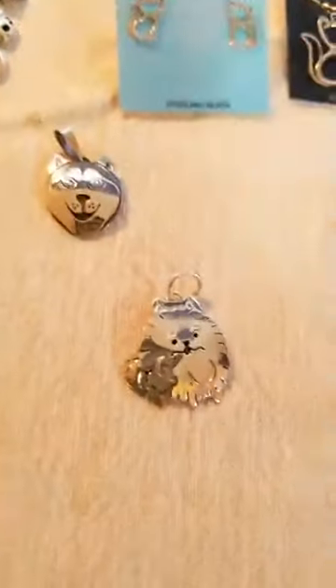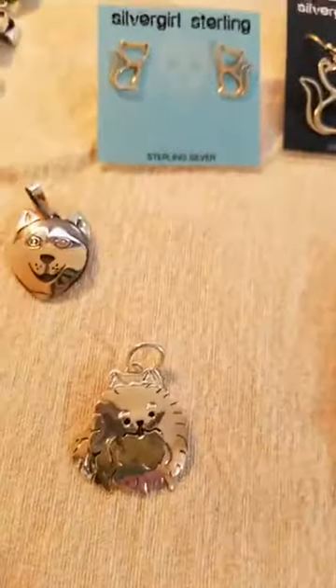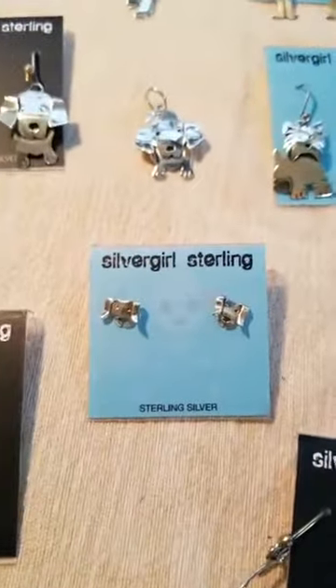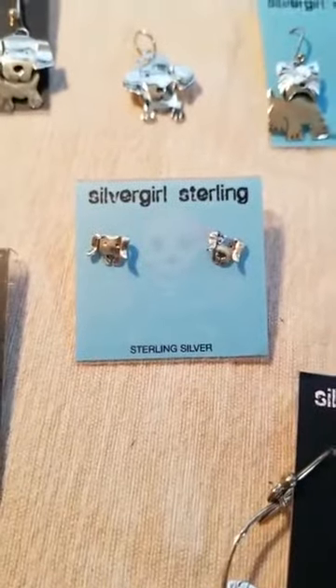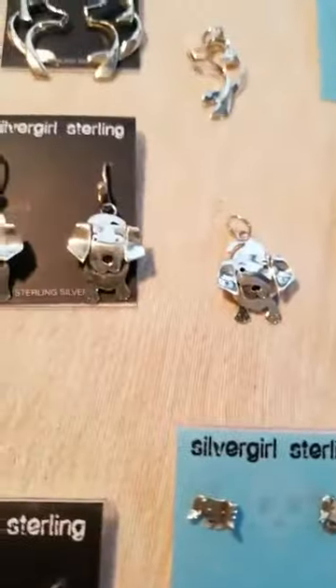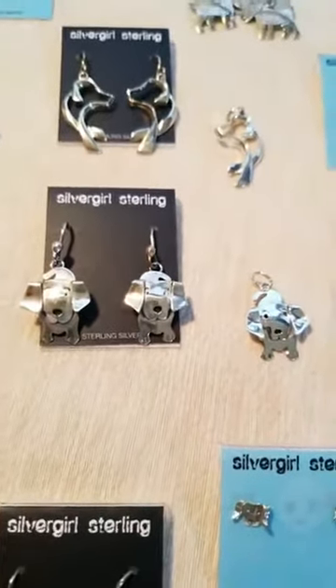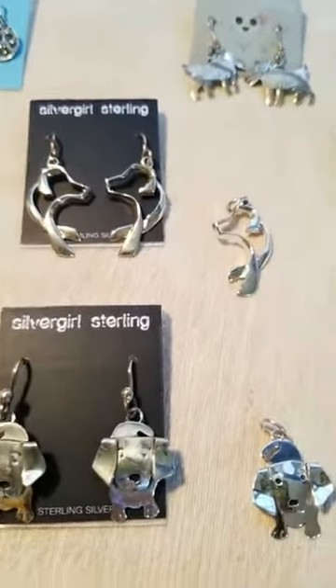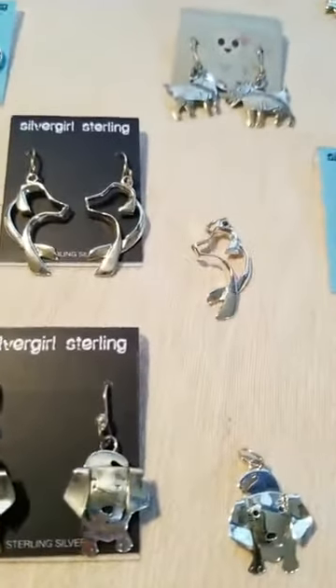Husky, Pomeranian — this is a little dangle dog, he dangles in three parts and jiggles on your ear. I've got a little dog and a little cat like that. This is a tiny little post, and that is just the sweetest little lab. And then we have a dachshund — there's your doxies. And your water dogs. I have a large pendant here that I'm going to have in the closeout on Tuesday.